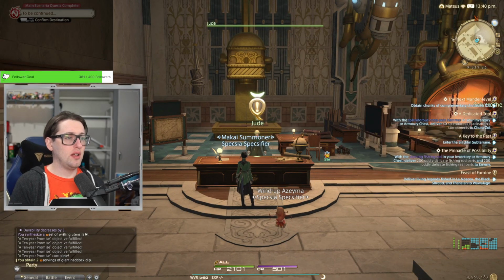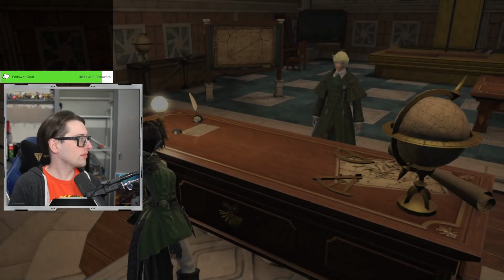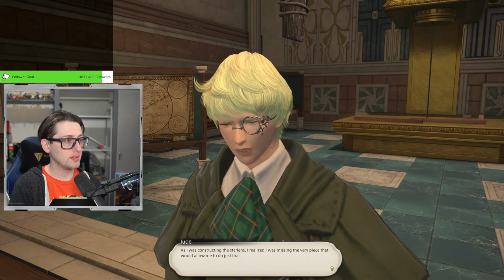All right. The next quest. What do you say we pick up where we left off? Traditional telescopes gather light to project an image. The star lens captures etheric glimmers and casts that onto the surface of water, hence making stargazing possible.